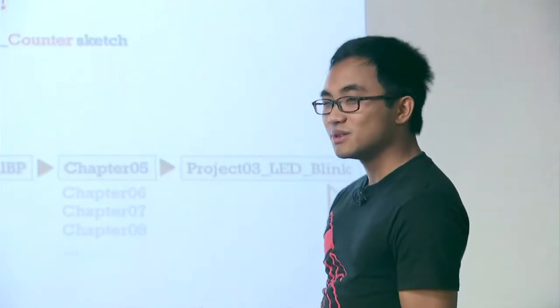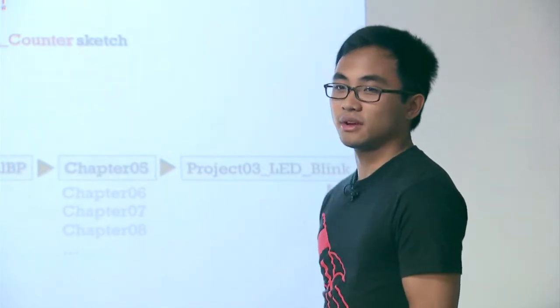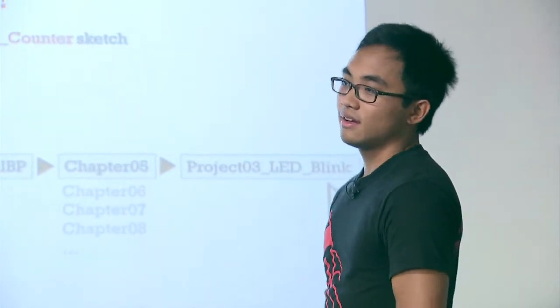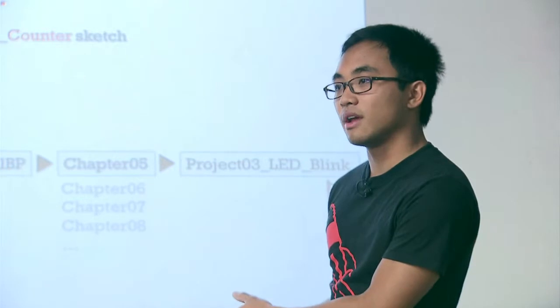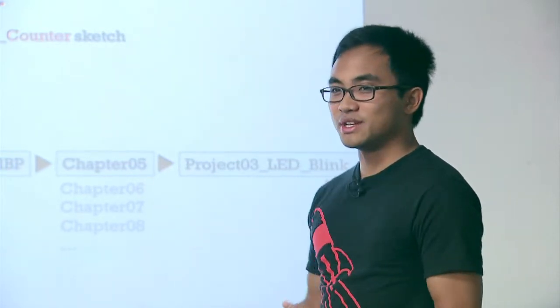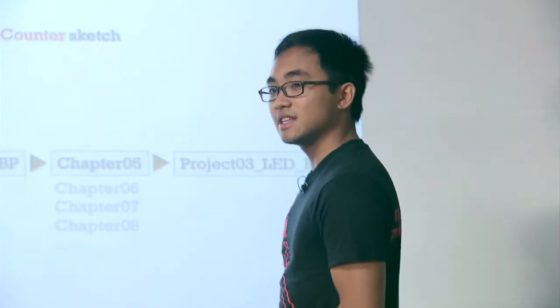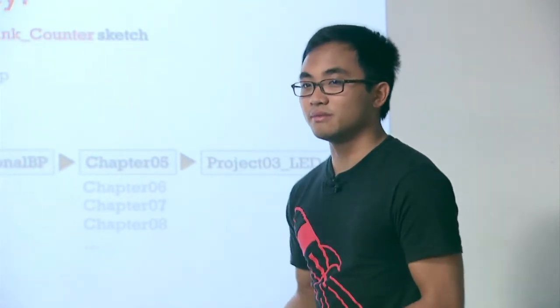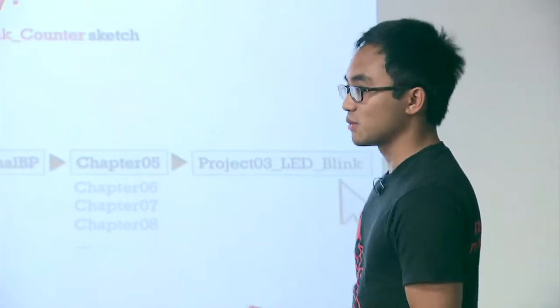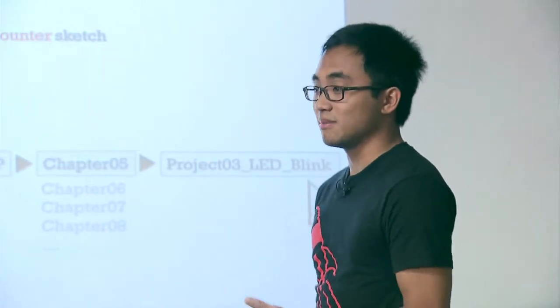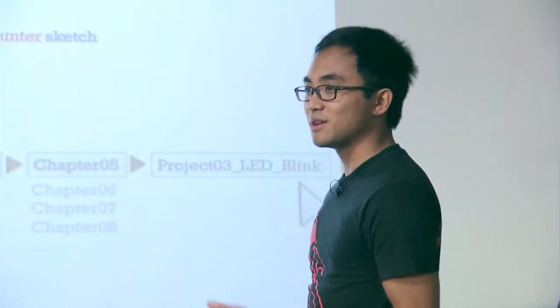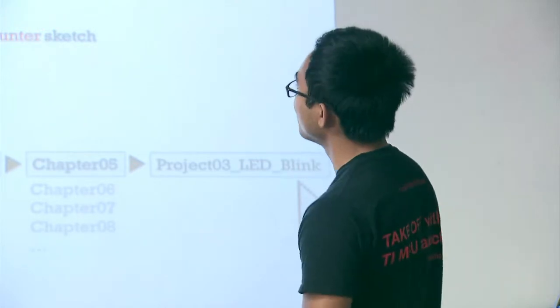Or if it's really close to what you want, you can actually use that code example and modify it a little bit to create whatever it is you're trying to create. So the whole idea here is reuse and not having to reinvent the wheel every single time. If you can find a code example that's 80% of what you want, you should start from there. And I think that's a really important part of making things and actually being an engineer is making sure that you're aware of what's already available for you.